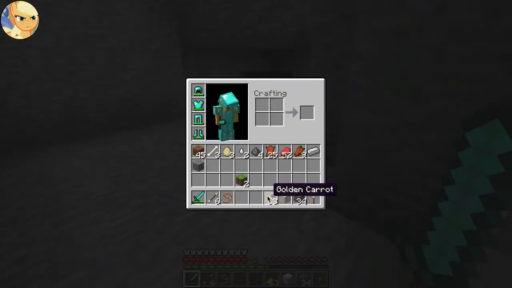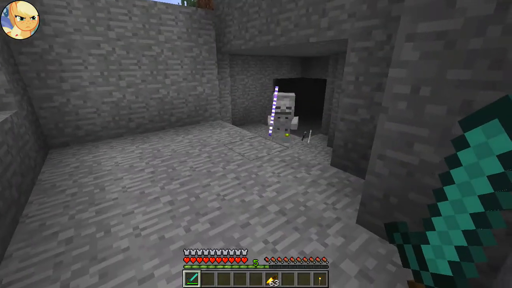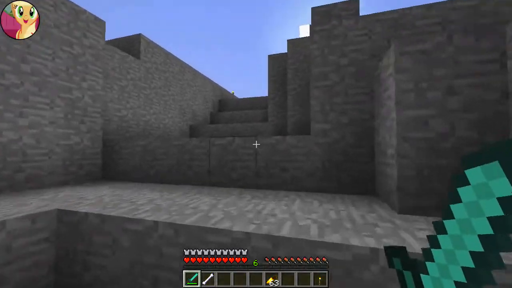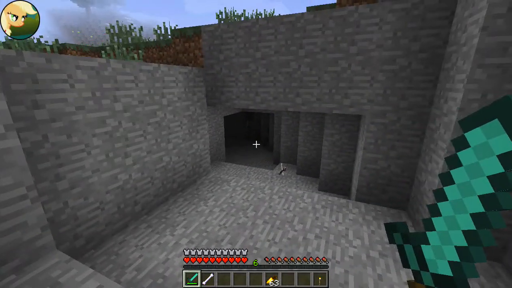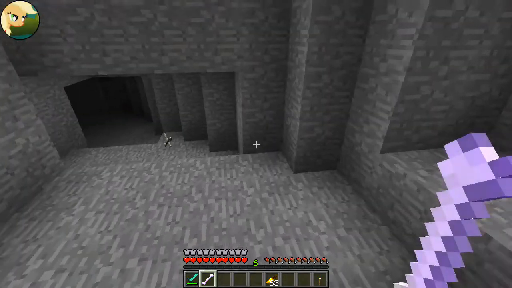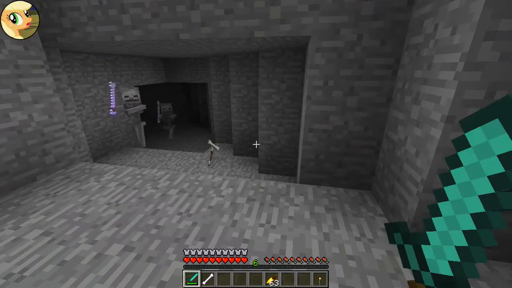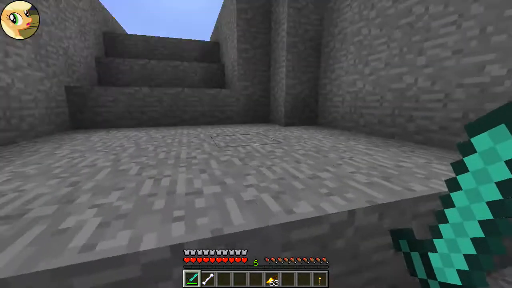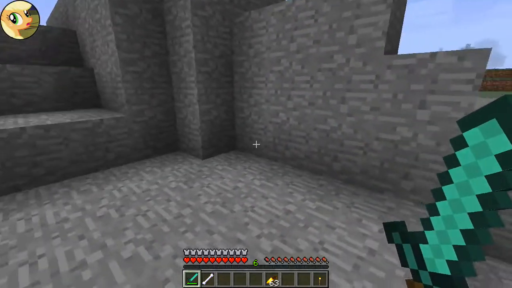Let me put this back. Put some of this stuff back so that I can pick up things. I think I got one. This here is a heavy bone. It is knockback one and silk touch one. Silk touch so that you can get stuff like, if you wanted to harvest leaves, use leaves for something.